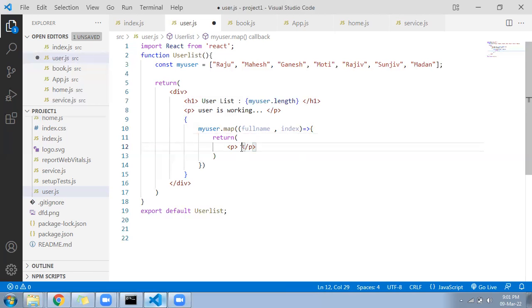At this place we cannot write it like this, because this becomes a string. It will print only full name, full name, full name. It will not give the value of the full name. So inside the HTML, how do we print JavaScript again? Flower brackets, right here. That's all. It will give you the list of users.